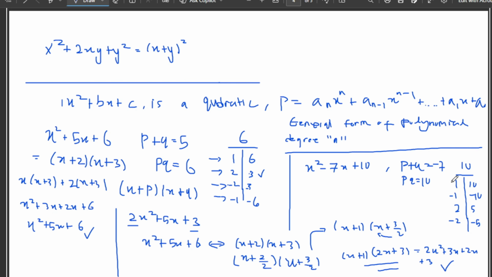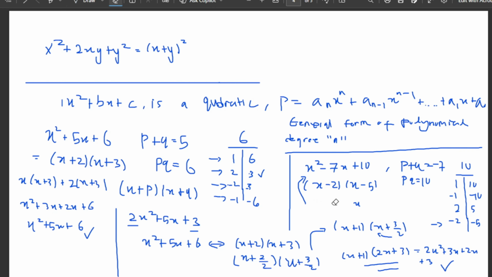Let us check. If we add them, the first is not equal to negative 7, this is not equal to negative 7, and this is not equal to negative 7. That means the last must be the solution: negative 2 and negative 5, because they add to negative 7. So the solution must be x minus 2 times x minus 5, because they add to negative 7 and multiply to 10. When we prove it, x squared minus 5x minus 2x plus 10, it's the same thing as above.